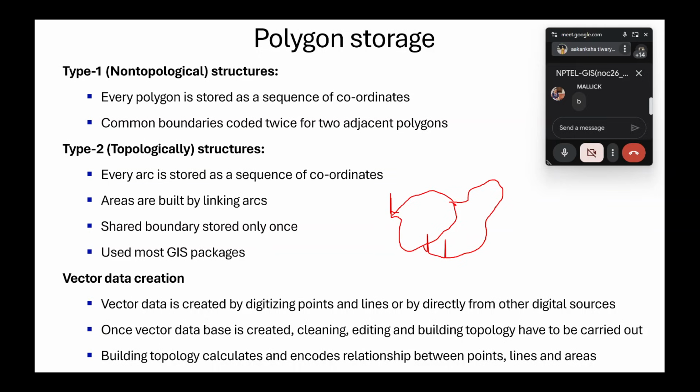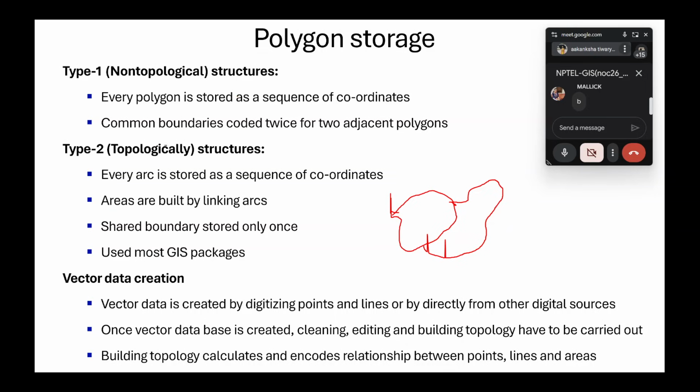This is one closed polygon and this is another closed polygon. Every polygon will be stored as a sequence of coordinates, so the common boundary between these two polygons will be coded twice. This is called type 1 non-topological structure.